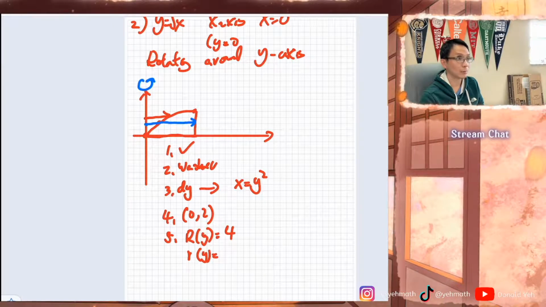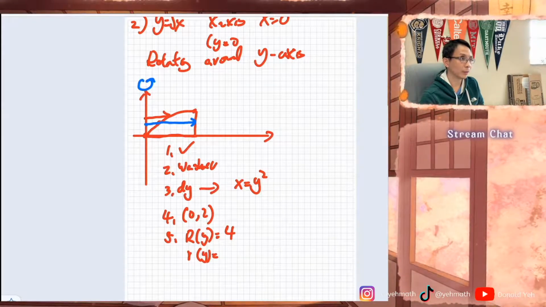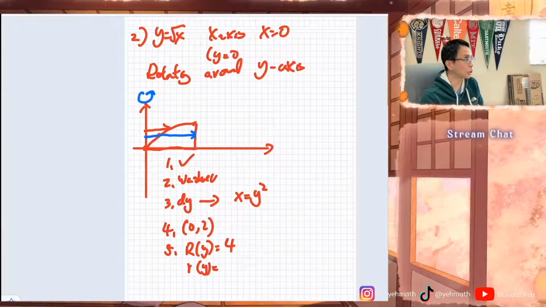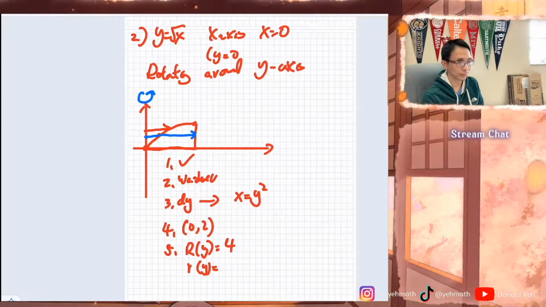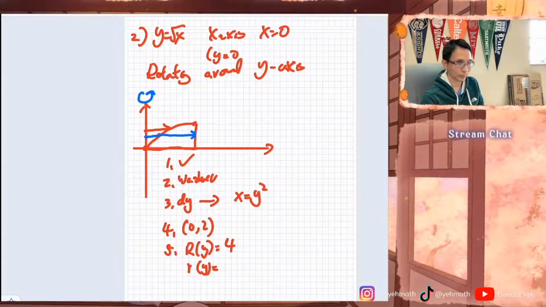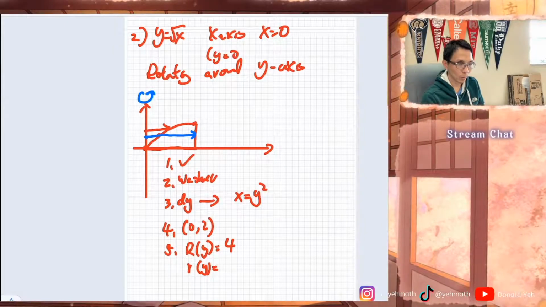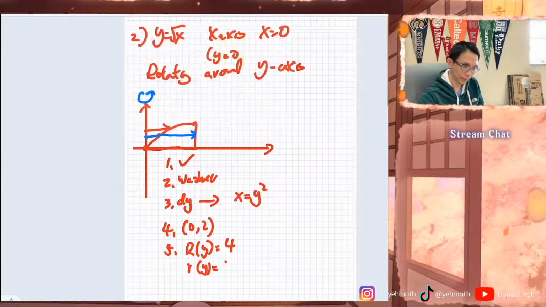Also 4? It's the x value of the function. Which is what? No, no. It's constantly changing. So it would be the y values of the function. What would be your x value? It would be y squared. It would be x squared, or not squared, root x. Y squared is correct.